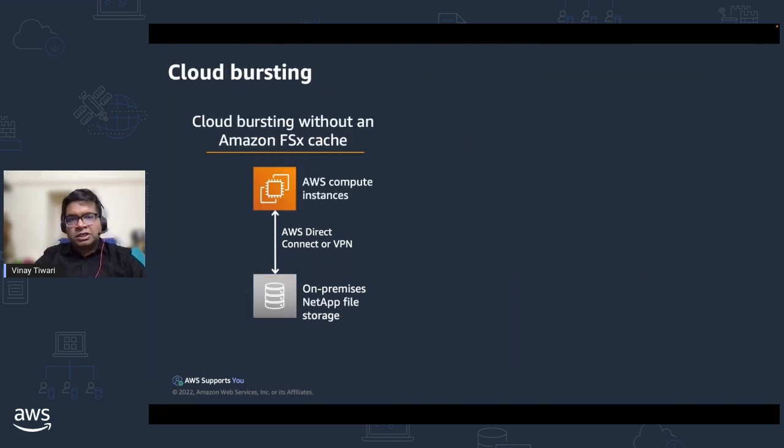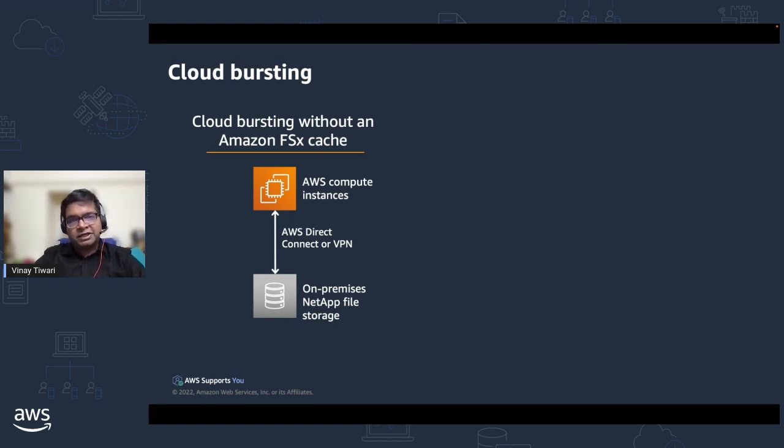Okay, the other use case that we see is cloud bursting. This is used in a lot of media and entertainment space. So the pattern we see is artists may create graphical assets on-prem, and then you may want to run a compute job in the cloud with that data. Let's say you want to render a frame or a clip for a movie. Customers can do this today with their own on-prem storage. They can copy it to the cloud, run their cloud burst workload, and then write the results back.